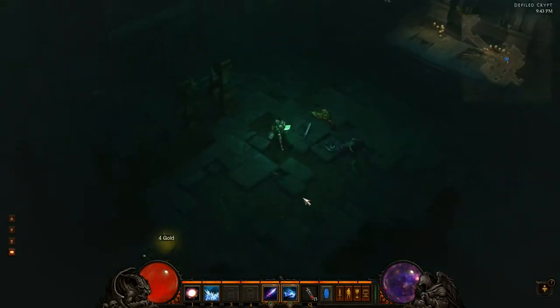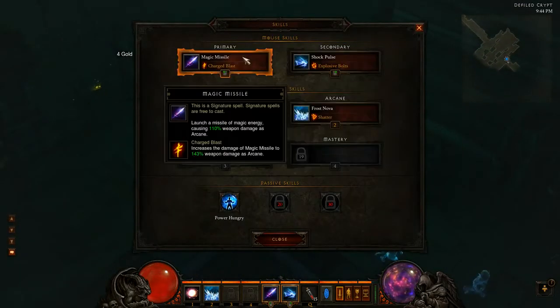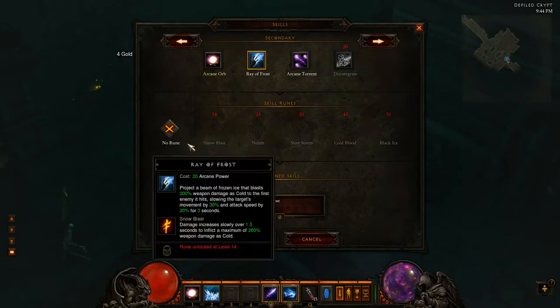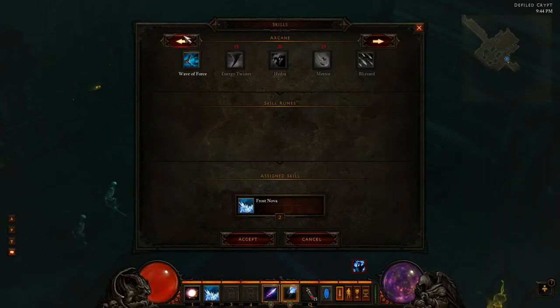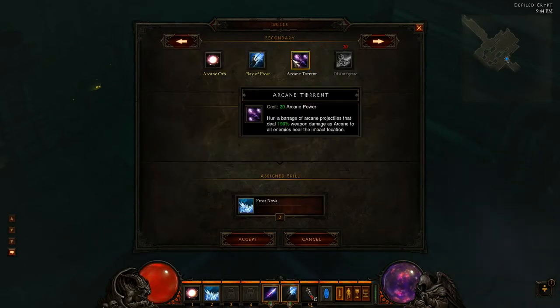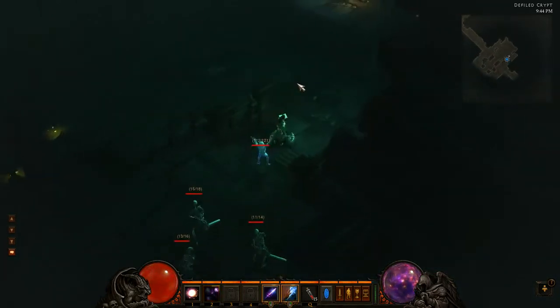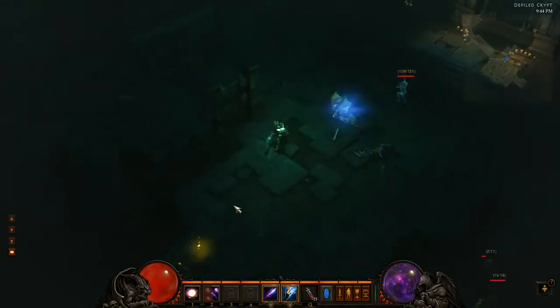The next thing I wanted to show you guys quickly before I end this video is a skill that hasn't been seen in the beta yet, but there's actually 2 of them here. There's Ray of Frost here, and there's also, where is it? Arcane Torrent here. So I wanted to show you guys those 2 skills quickly before we end here, and hopefully you guys get a kick out of it, because when I first saw it, I definitely did.